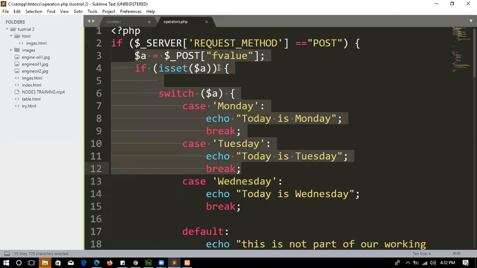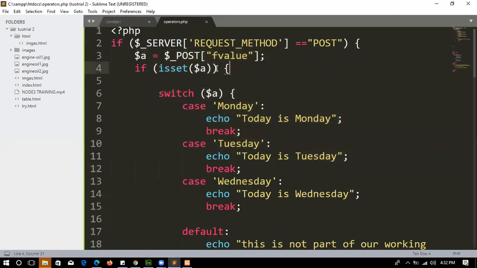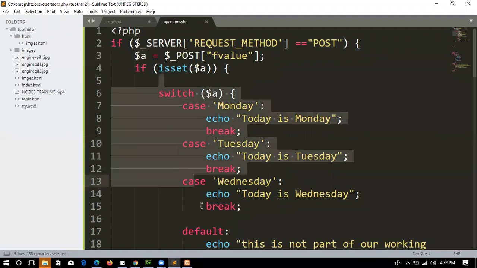And inside that condition, I also make another condition. If it's set, meaning if we have a value inside this variable, we've assigned a value to variable A, then it should perform the task inside it. So all these are conditions.